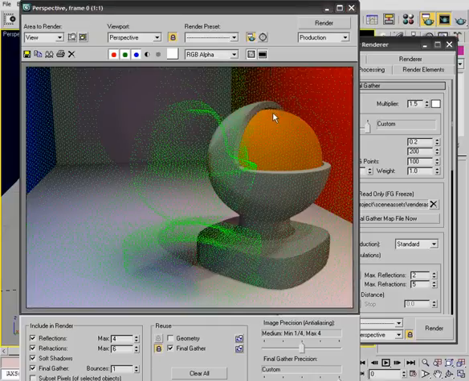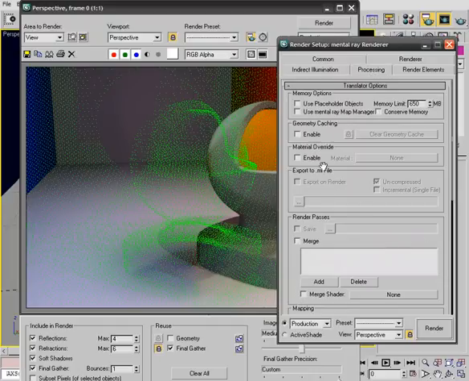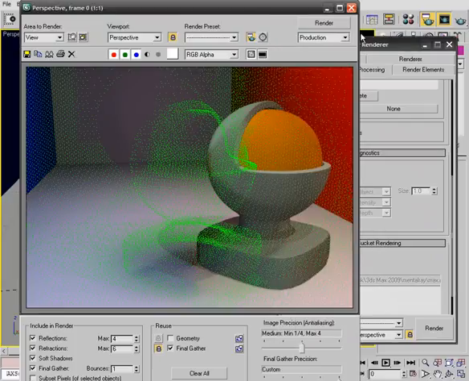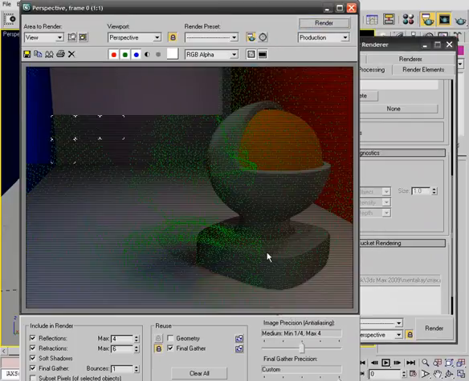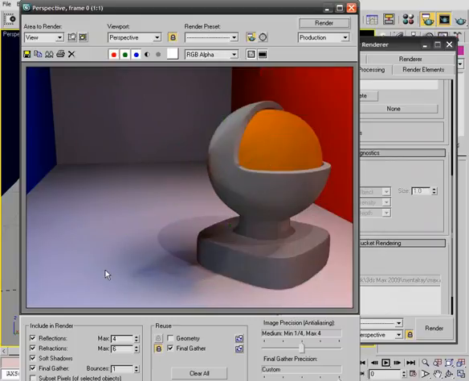It's kind of hard to see what exactly is going on here, but if I go back to the Processing tab, and let's turn this diagnostics back off, so that way we don't see these green points anymore. What you'll notice is now we have some of these shadows and some of these shading areas that were stored in the original final gather map, but now because this object is moved, that data does not fit over that object the way that it should. Alright, so that's why in the case of a moving object we have to recalculate the final gather points and the photon data every single frame.